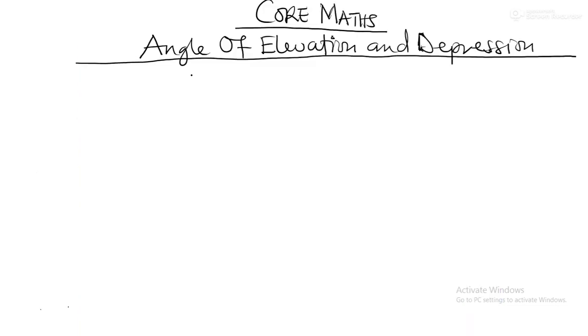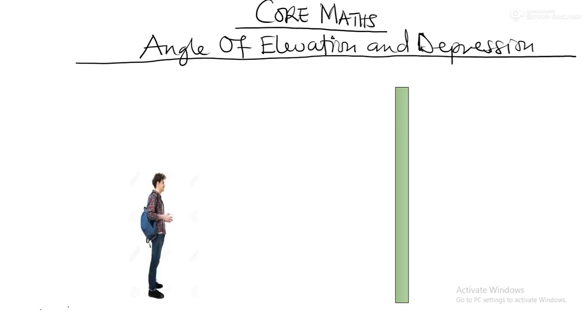Right. So angle of elevation and depression. Now, we'll take it one after the other. We'll start with angle of elevation. When we are done, we'll move on to angle of depression. Good. Now, assuming we have a light pole, okay? And then, let's say, a boy is standing in front of the light pole. Now, what is the boy's eye level now?